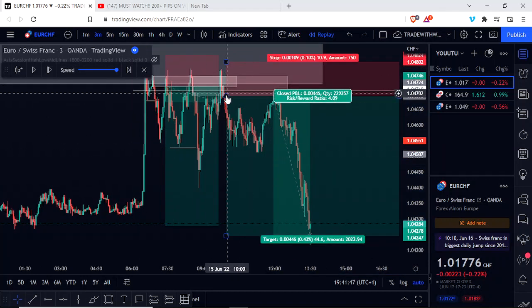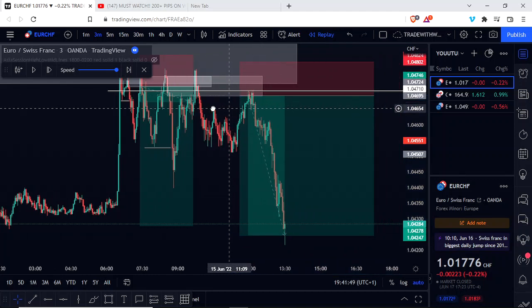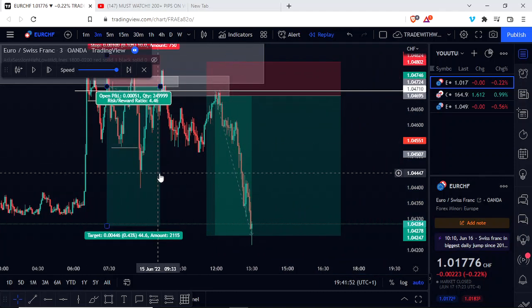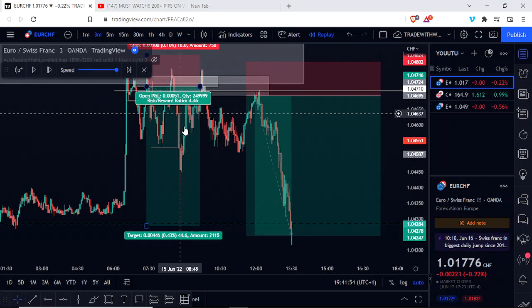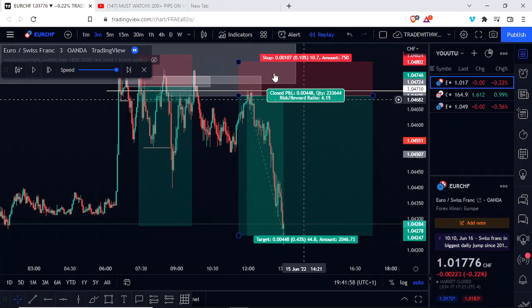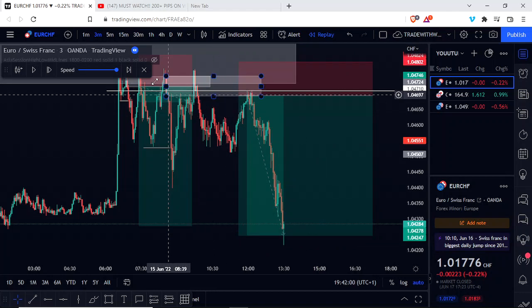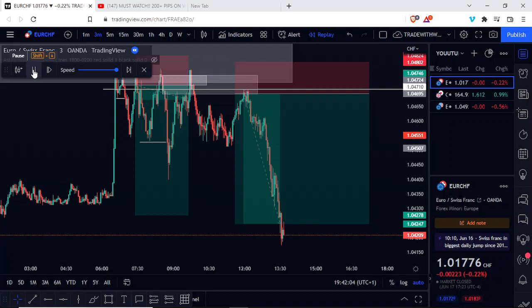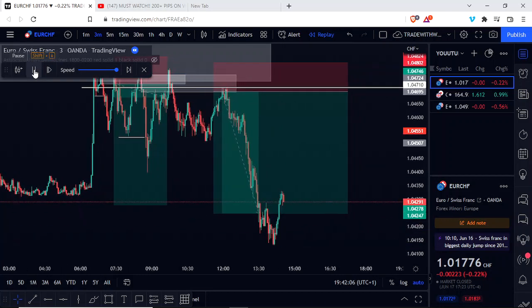Don't mind Instagram traders that always use 2 pips SL and so on. I also do use 2 pips SL, but this is not the entry I use. You understand? So take notes. Just for the sake of this video, I'm using this entry and you can see it's working so perfectly well. And the trade went into profits like that.